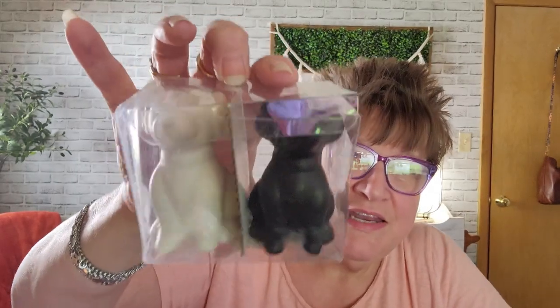So I managed to find 2 salt and pepper shaker sets that I will be taking out. This one I hope you can see. This was in a bag for $2.79, so I paid $1.40. And it's this black and white doggy salt and pepper shakers. I already have them priced at $6.50. So those will be going out. I usually just keep them in this container so they don't get beat up on the way to the store. And then when I get there, I just take them out.